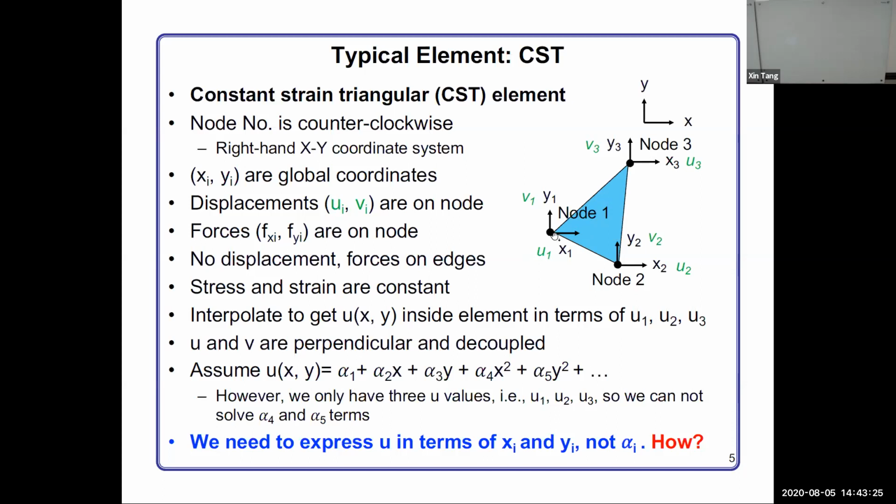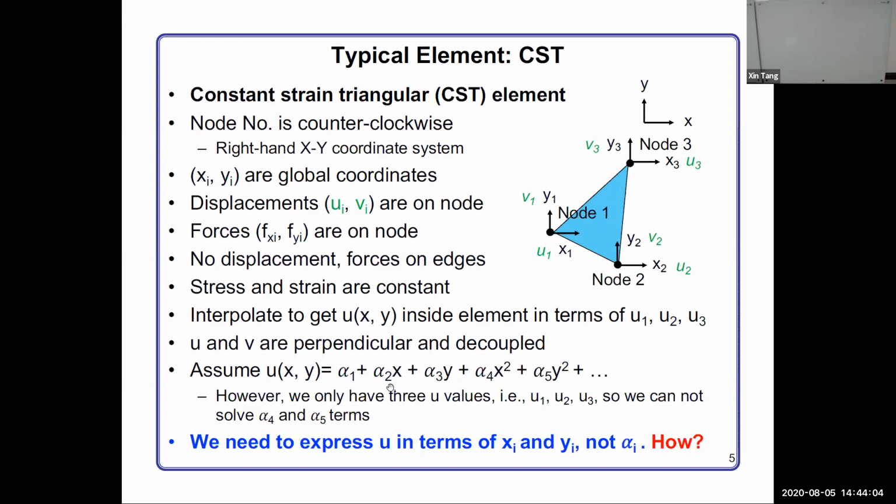So the whole element is moving. Once this element is moving, every point has the same u displacement. If you have the x term here, it means as the coordinate x increases, the displacement also increases. So there is a shape change. Same thing for the y linear term. If the y coordinate increases, the u displacement also increases. So that means there's a shear term there.